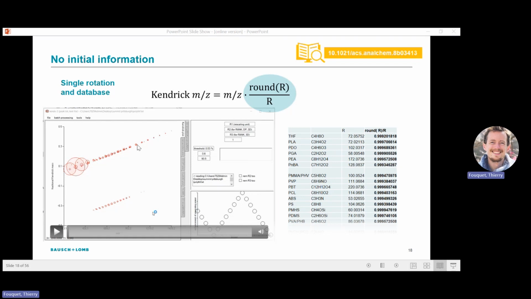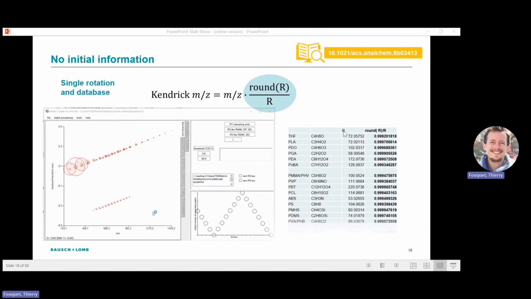If you have a plot from a mass spectrum of a mix of THF, PLA, PGA, PVP, PCl, you will have as many lines in the plot, each line with its own slope, each slope corresponding to a specific polymer, because of this ratio, which is unique to each polymer.